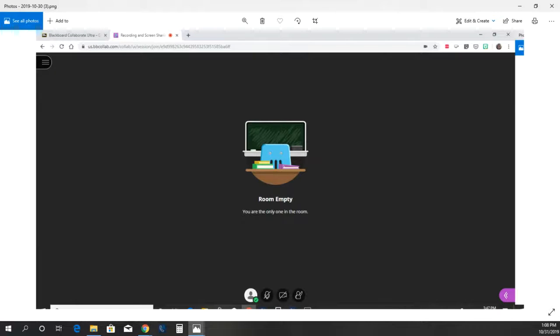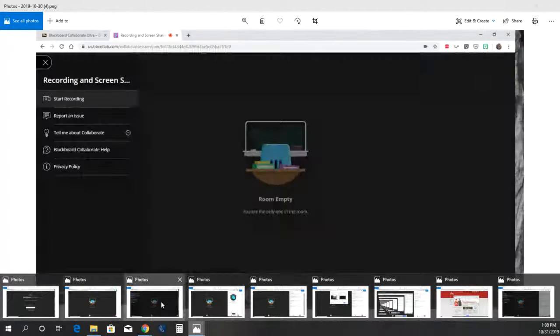So you'll need to click on these two tabs at the bottom, the microphone and the camera, and it will probably ask you a couple of questions about, is your microphone working? Are you allowing, and things of that nature. Once you say that you can share the video, your video is going to pop down in the bottom left-hand corner of your screen. So you are still there, but it will not take up all of your screen.